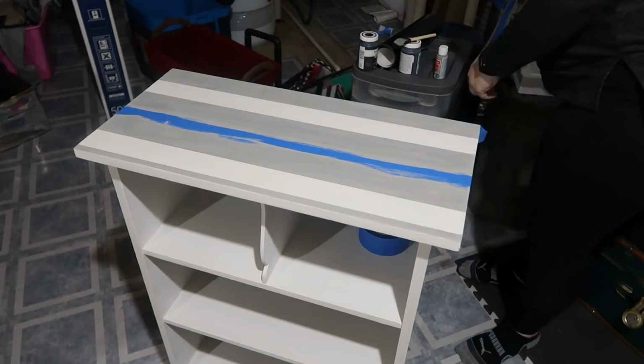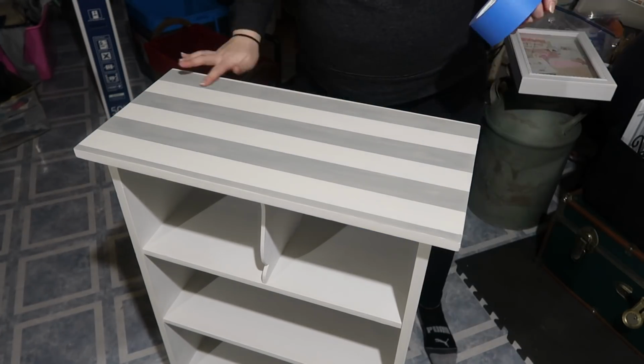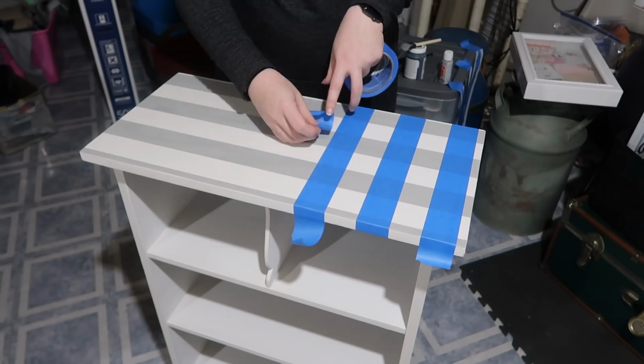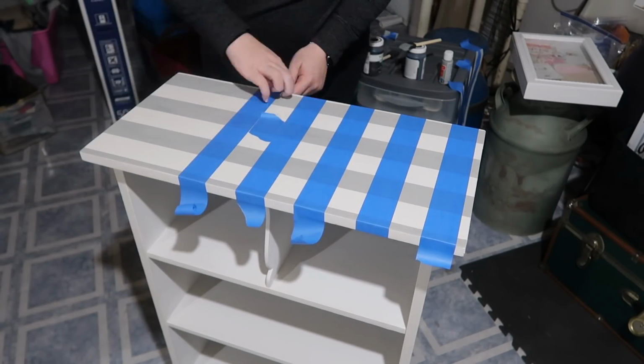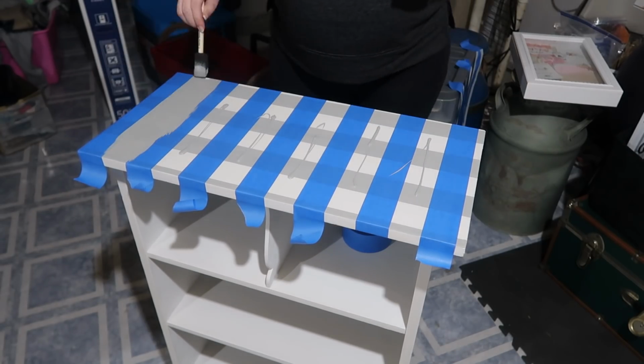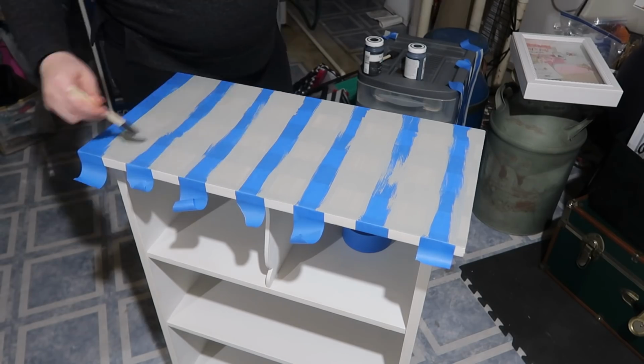I painted that gray, let it dry, and then once it dried, I peeled those off to reveal the stripes and save that tape because you'll need it later. So then you're going to do the same thing vertically, and the reason I did the horizontal first is because it had the least amount of stripes. So think about having to retape these vertical ones versus the horizontal ones.